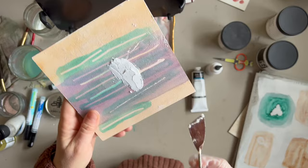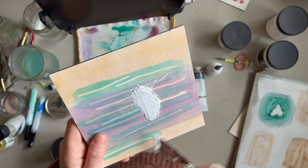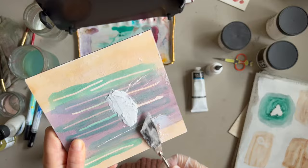Scraping around the edges does something too. Okay. But it needed to be a little bit drier for me to be able to do that. Flatten it out. Cut around the edge. Yeah, you know, that's not terrible. Okay. I'll let this dry now.